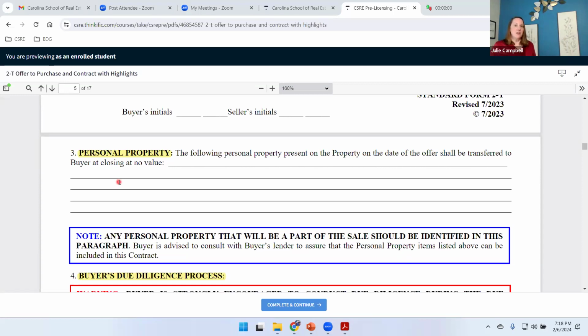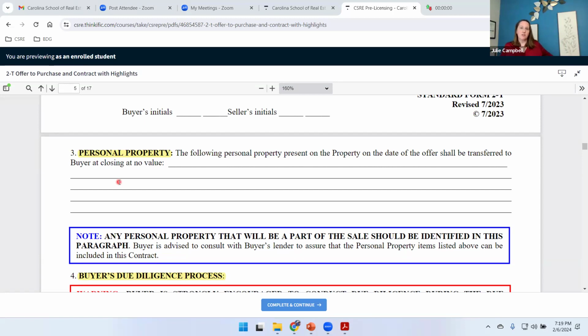I need you guys to be specific. Do not just put the refrigerator. What brand is it? What does it look like? Can you get your hands on a model number? Sometimes when you open those double doors, you can see a model number on the inside door. Get as much information. Guys, there have been stories upon stories. Agents put in the fridge, buyer goes to buy, closing happens, deed gets recorded, buyer walks in the front door of their brand new house, and in the kitchen is like a 2-shelf dorm room fridge.